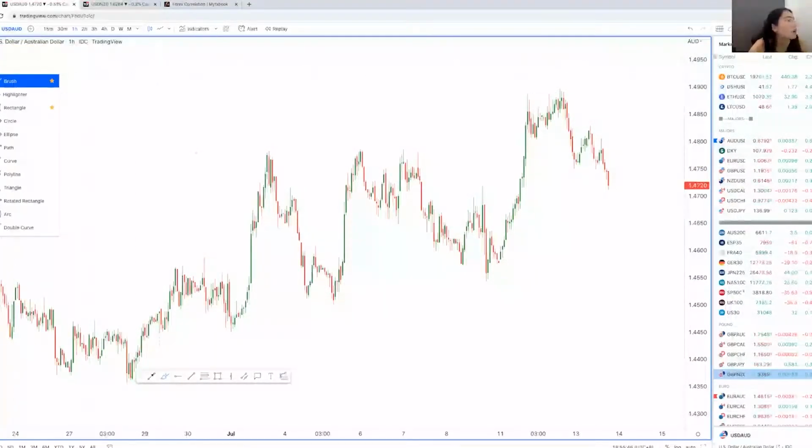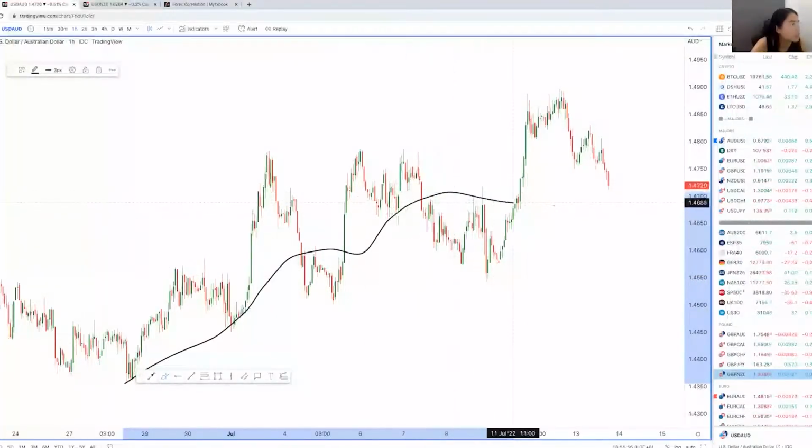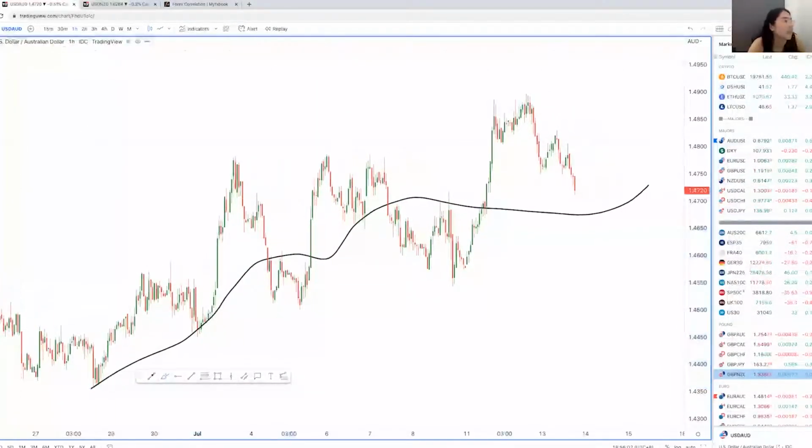Okay, let's say we have found a very nice moving average to use as well. Okay, and it looks something like this. It looks something like this, for example. So when we're looking at the USD AUD, we are also biased that price is going to come here and bounce, similarly to USD NZD.